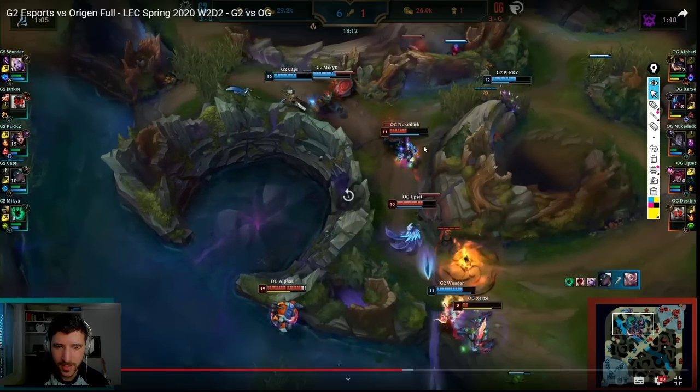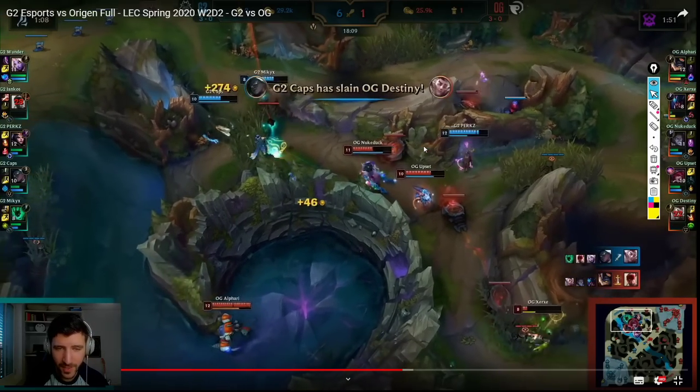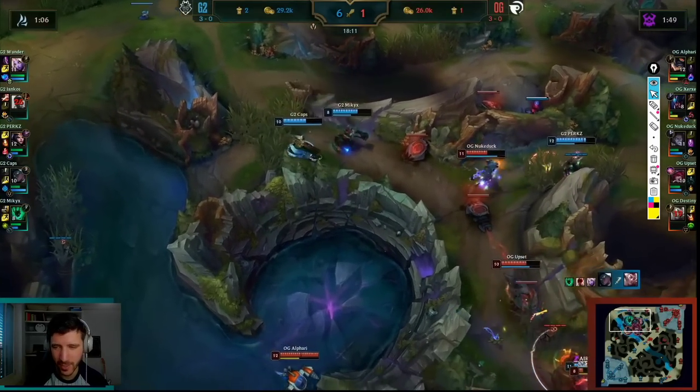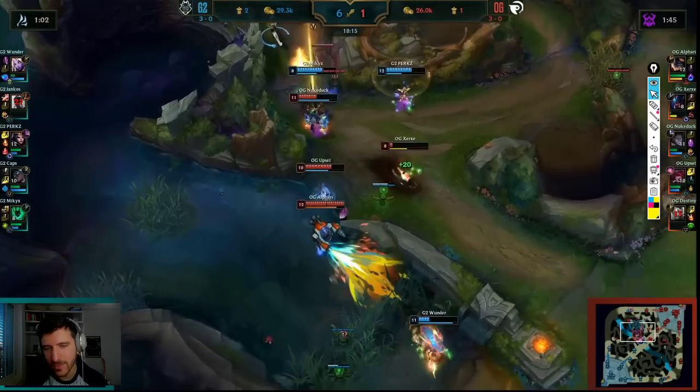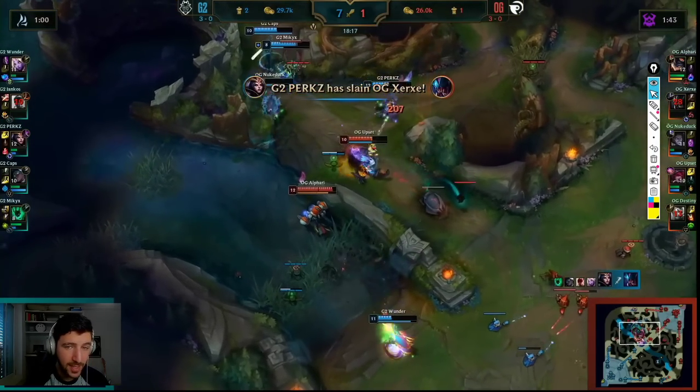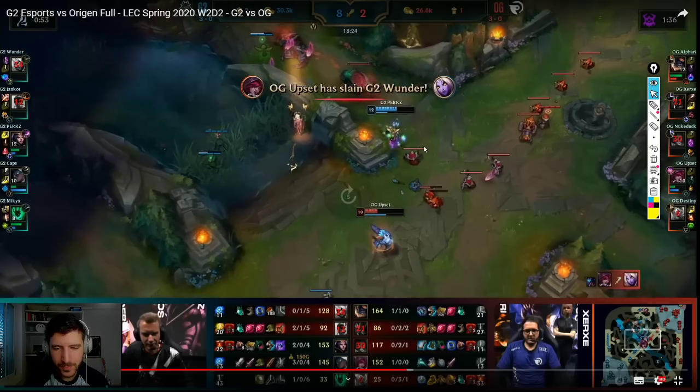And Origin, the fact that they're looking for this fight is one of the better fights they can take because they're going to slowly lose anyway. This is them being 3k gold behind and Perks being monster fed. Here, if Wunder doesn't int it, this fight would end even better for G2.